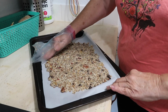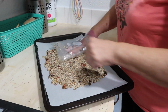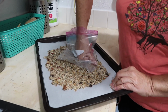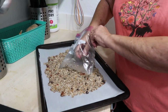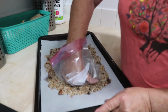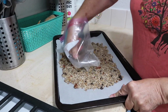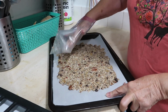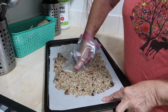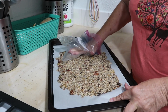Now, there's only one thing I noticed, Debbie, and that's that you put pecan halves in there instead of chopped. Well, it's pecan pieces, yeah, and I didn't put chopped in there just because this is what the store had. And I could have chopped them up smaller, but we like them. So, it's not too scientific of a recipe. I have also added almonds in before when I've made it. Just added a few of the sliced almonds in there because we like almonds.